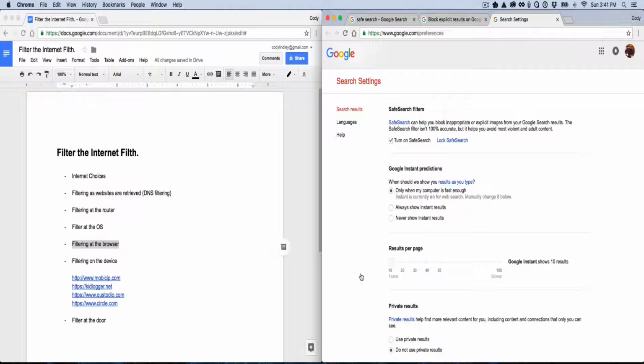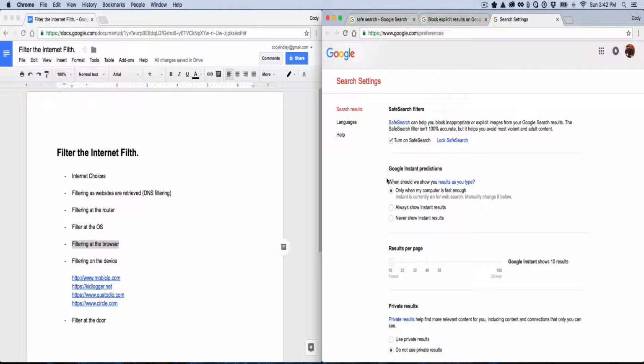I'm logged in as myself. I believe even if you're not logged in or have an account, you can still click this thing on. Obviously, if you use Google and have several accounts, Gmail, and so on, this will start saving this feature everywhere, whether you're on a phone or an iPad or wherever you use Google, and Google Chrome specifically, this browser. The safe search will follow you. I personally would go to every device and flip this thing on and lock it.